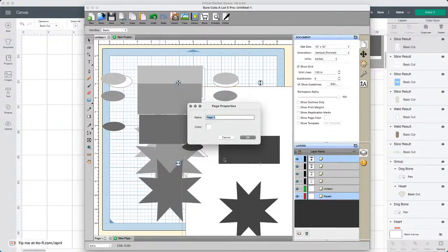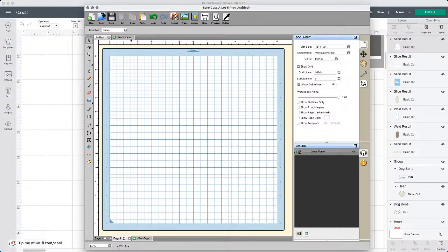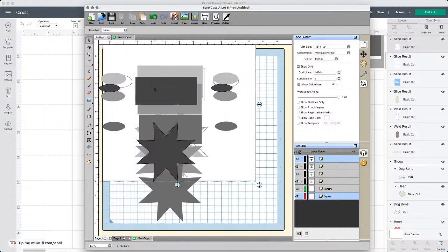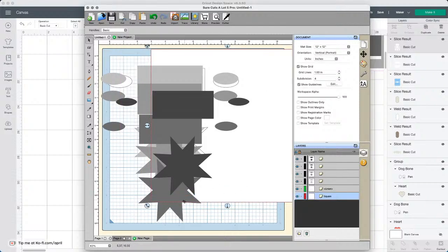And let's do a new page so you can see. Oops, don't want that. Nobody wants to go to the eye doctor, right? Doesn't want to give me just the one I want. There we go. No.